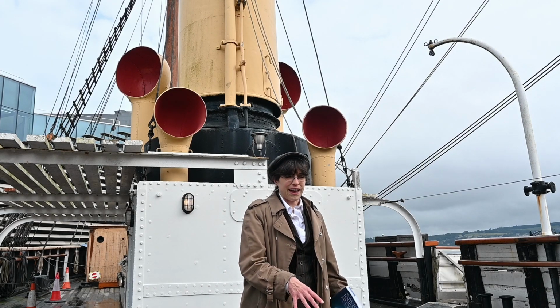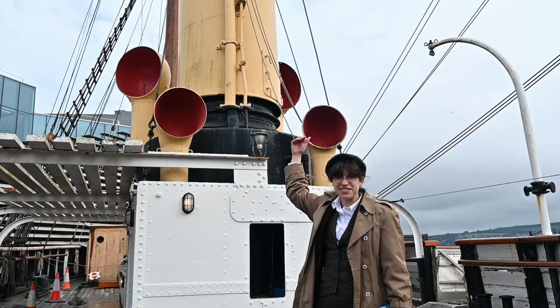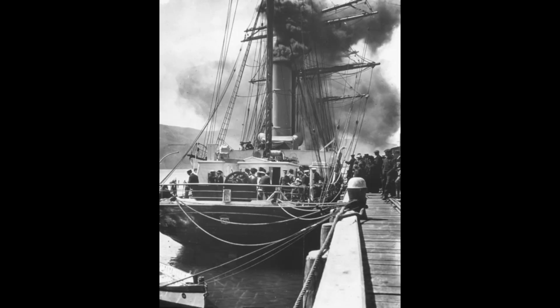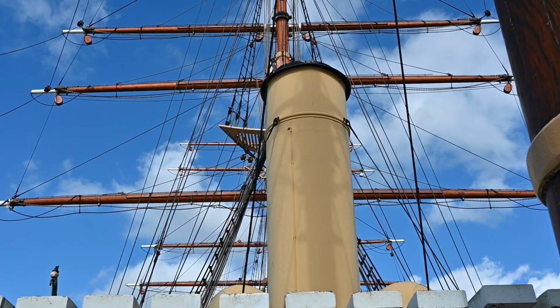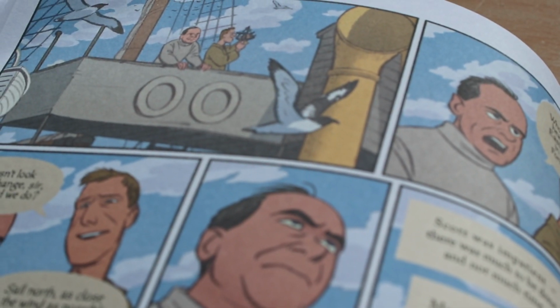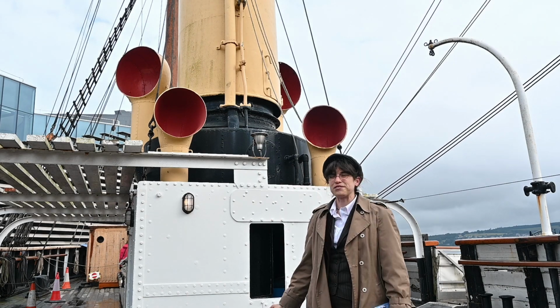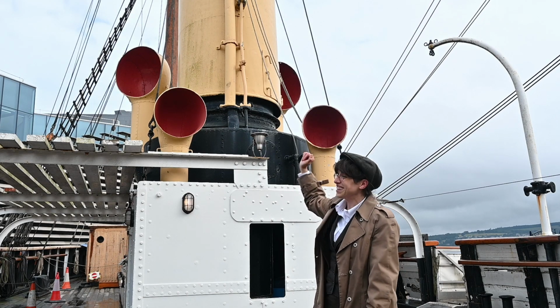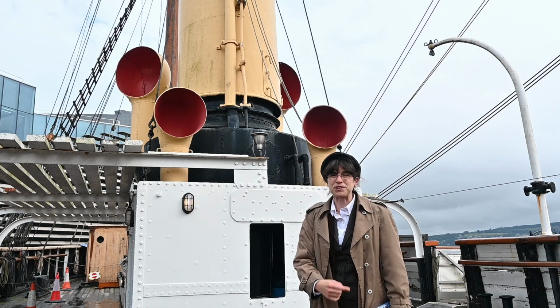Because the Terra Nova had engines, like the Discovery has engines, you need somewhere for all that disgusting coal smoke to go. So there's also this beautiful dandelion yellow funnel, which is just how the Terra Nova's was described. If you ever see a model of the ship that doesn't have a bright yellow funnel, it is wrong. It was a bright yellow funnel, just like this one. So I've basically taken this and put it in my book as well.